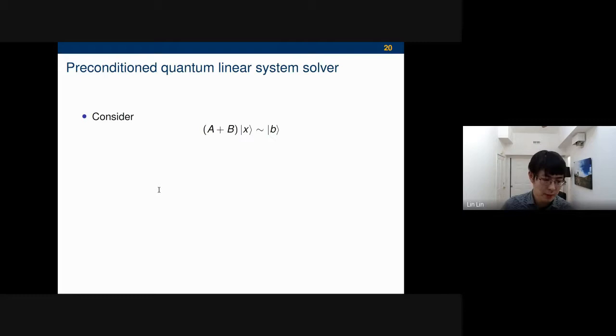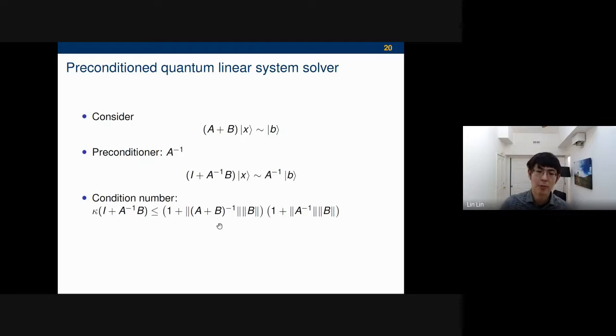To use this to compute the Green's functions, the key idea is basically a well-known technique in linear algebra called a preconditioner. The basic idea is that if I want to solve (A plus B)X equals small b, and I know that the spectral radius of A is very large, but somehow I can compute A inverse efficiently. What you do is to multiply A inverse on both sides of the equation, and then you do need to be careful about this thing here because this may not be normalized. But other than the technicalities, what you do is you redefine your right-hand side. Now, this guy, the spectral radius may be much smaller. You can do a simple bound to bound the condition number of this matrix. Basically, it will be bounded by the inverses which you assume are well-behaved times the spectral radius of B. The resulting circuit for solving a linear system would be independent of the spectral radius of A and A plus B, respectively.